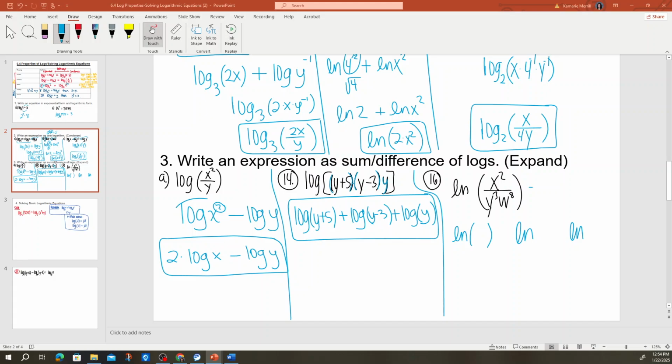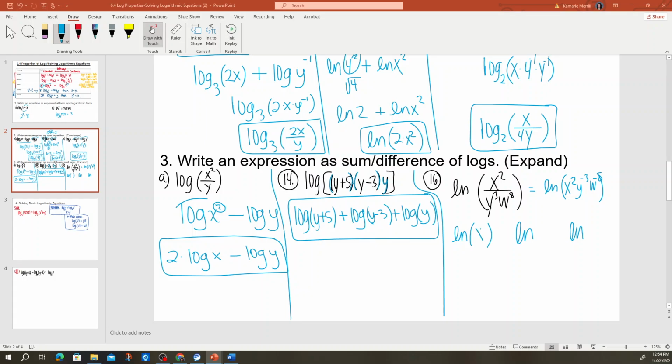And if you really wanted to, you could have done a little in-between step. You could have moved my y up, and you could have moved the w up, so that when you expand, you could have made them all a plus, but then when you move the -3 and the -8 out, it makes it a minus. You could have done it that way, if that helps you wrap your head around it. Or you could have just realized, hey, they're in the denominator, they're going to be a minus. And that's how easy it is.